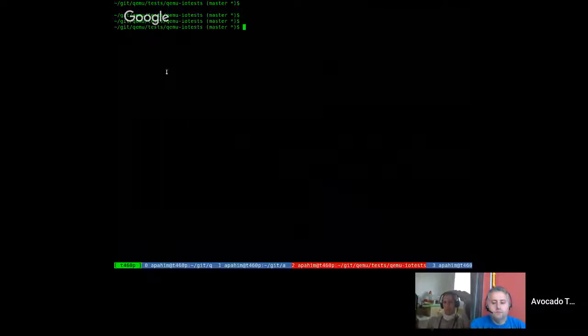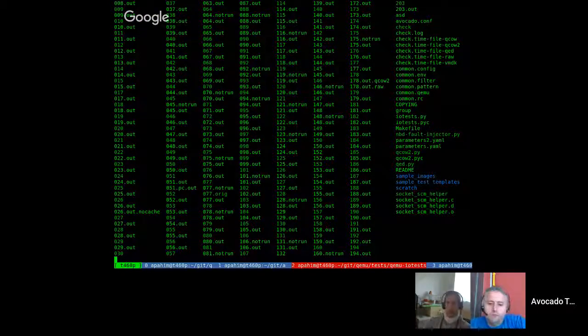Of course, when we implement those features, they are expected to be generic enough, but talking about the use case in the QEMU repository, test repository, we'll have the QEMU IO tests. And in this directory, we have actually a number of scripts. They are shell scripts that are executed by this check test runner.